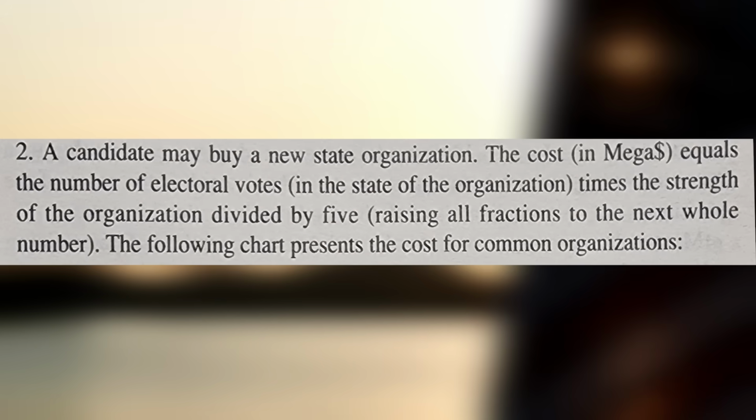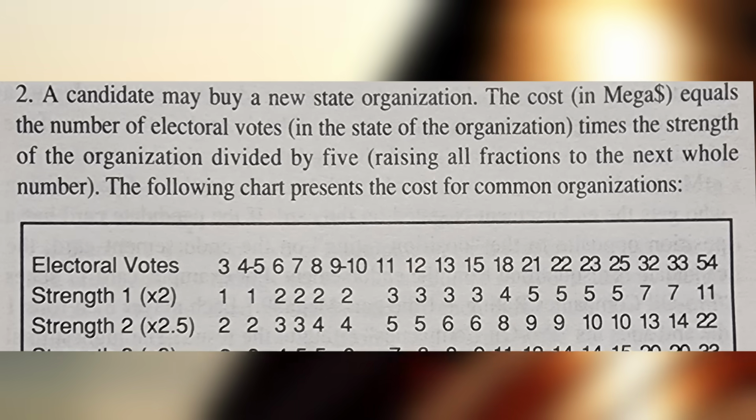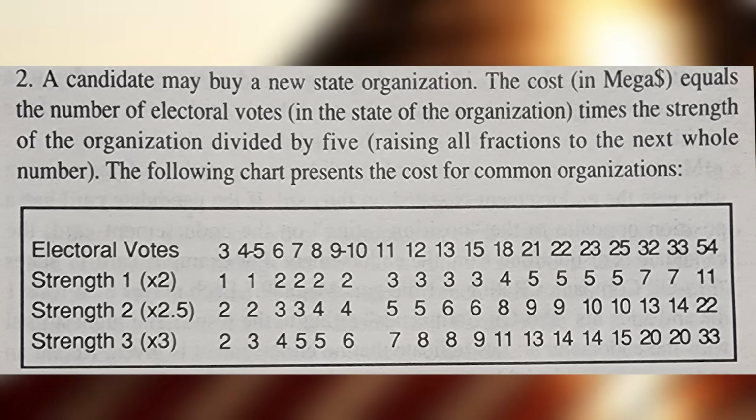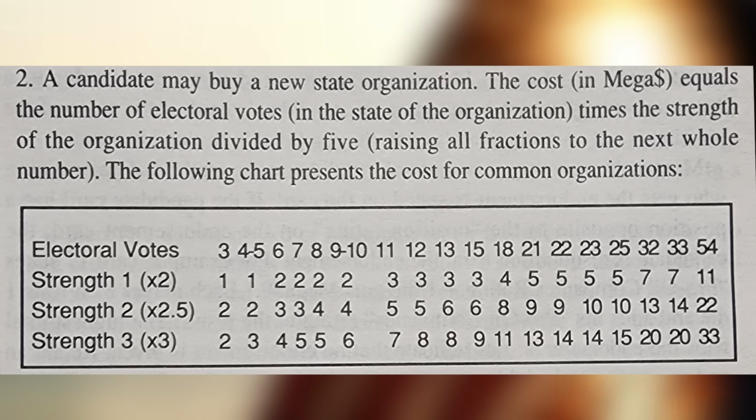You can also purchase an organization with mega dollars, and this is the only way that you can improve orgs to higher levels, the price varying based on the strength of the org that you want and the total electoral votes that state has. Organizations are a great way to make sure that you get the most value out of the actions in a state. But because of the high investment needed and the limited time that you have, you might want to secure just a few before focusing your effort elsewhere.